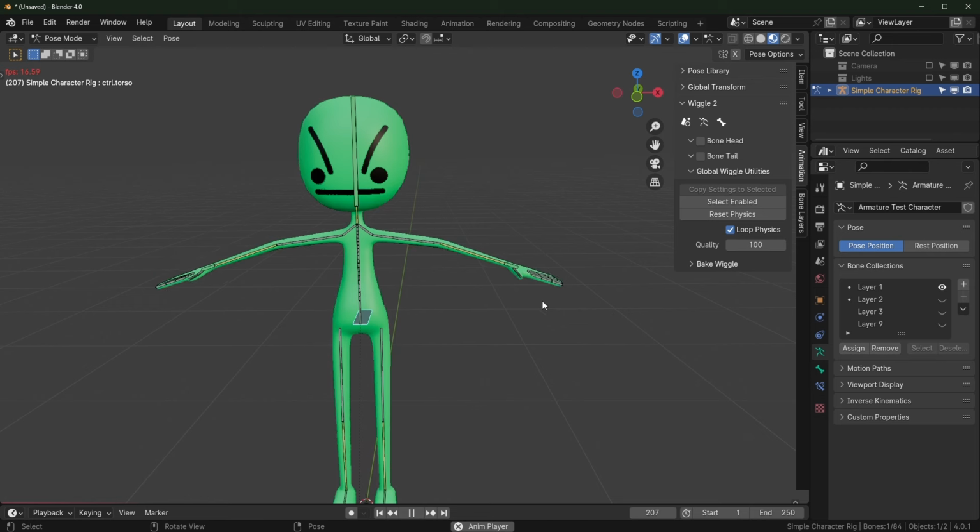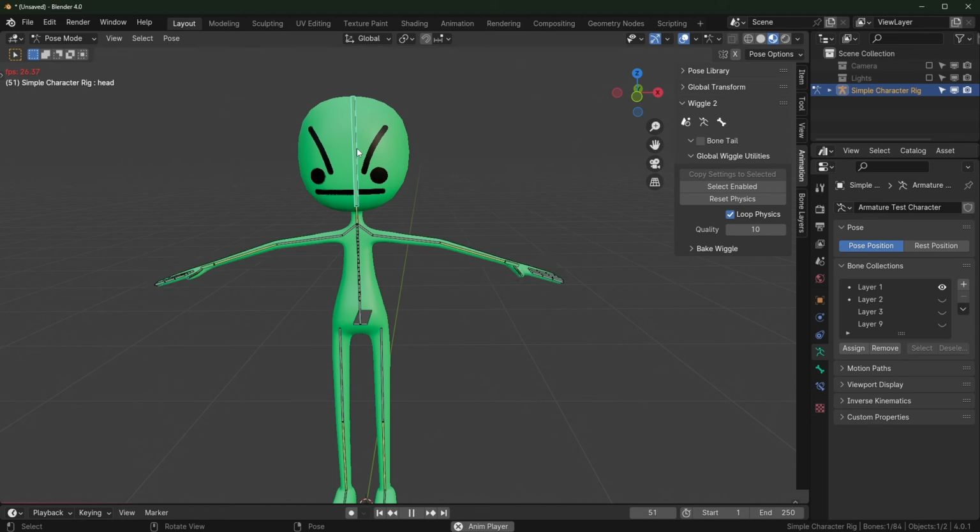So you saw that it was bouncing and stuff right there. I just turned the quality up. It's not bouncing as much, but it does make it slower in the viewport. Oh, I turned it up to 100. I meant 10. Okay. But yeah, when it bounces like that, I haven't noticed that too much in bakes. I think it's just kind of a viewport problem. But yeah, you have to make sure that you add it to the right bones, basically. That is a thing that I imagine confuses a lot of people.